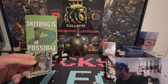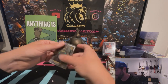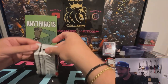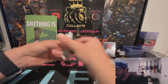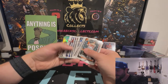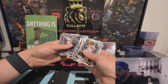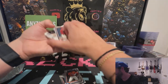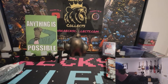We are definitely going to run out of room to put all the base autos that we get up on stands. So we're not going to do that. Once we start pulling some heat, and we've got a whole sealed case to go through, so you know we're going to pull some fire, we'll start putting them on the stands here. Again, the more that you rip out of these, it's going to become automatic. You're going to go to the middle, check who your inserts are, and then go straight to the back and just pluck out all the Bowman Firsts.